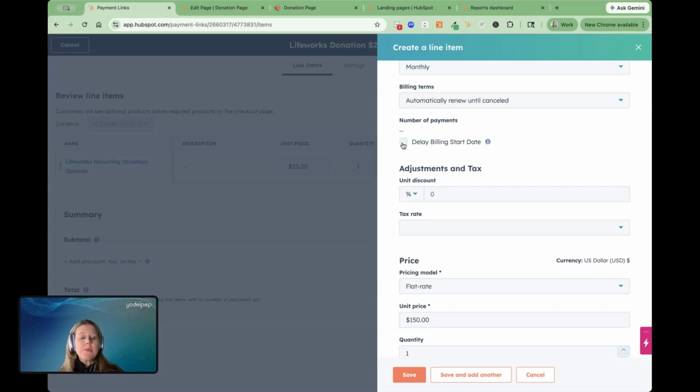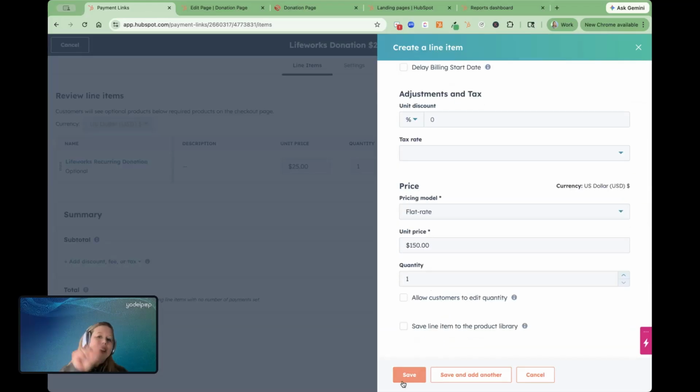Let's say you've had a discussion with a specific donor and they said, you know what, I really want to start donating $150 a month, but I don't want it to start until July, 6 months from now. You can also create custom payment links that you only send to specific folks. So this payment link tool is really versatile. You can either use the payment link on your landing page, or you can send it specifically to one donor as a link, and boom, they can go right ahead and process that. So there's different settings here that really give you some flexible options.